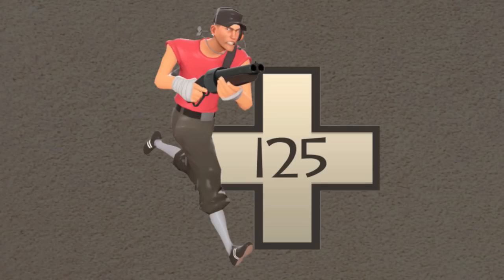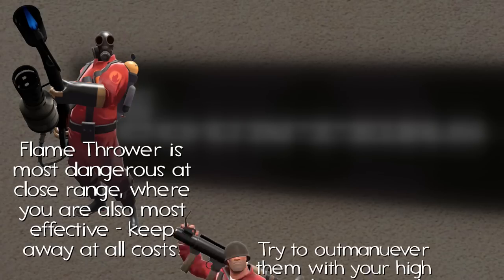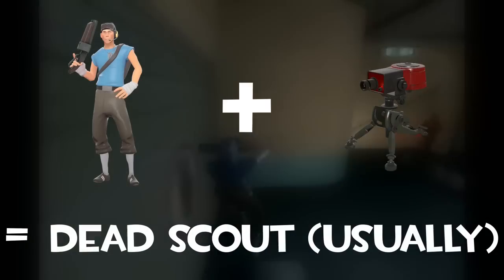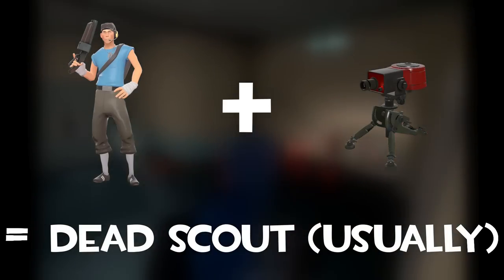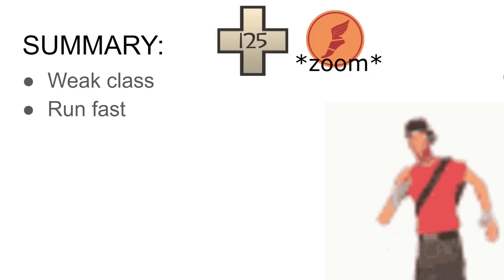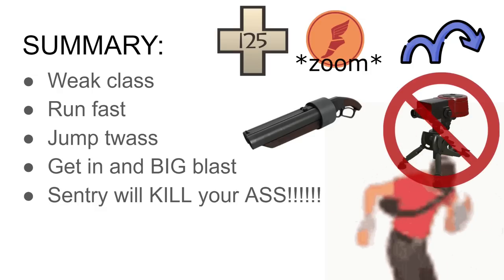Due to his low health, Scout's most effective counters are heavy damage dealers like Pyro, Soldier, Demoman, and Engineer's Sentry Guns. You might be able to dodge other things, but you can't easily outrun the deadly aim of a sentry. In summary, weak class, run fast, jump twice, get in and big blast, sentry will kill your ass.